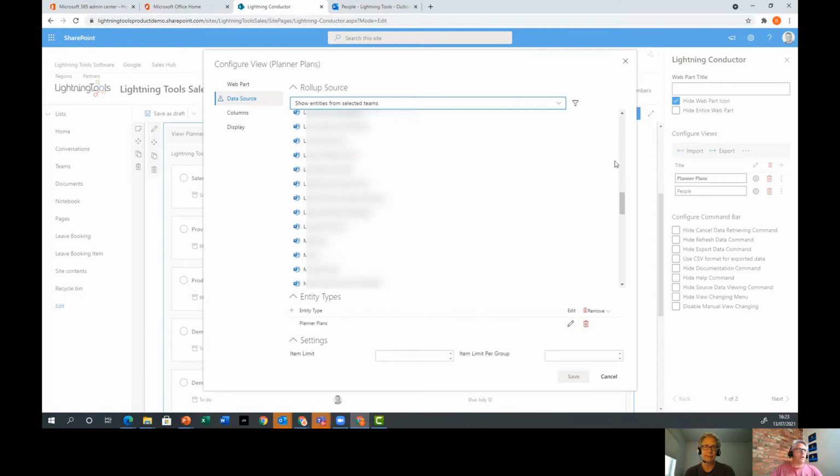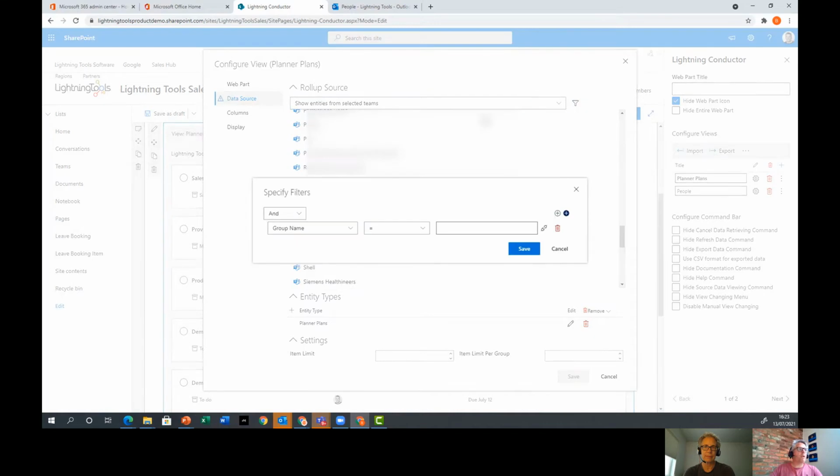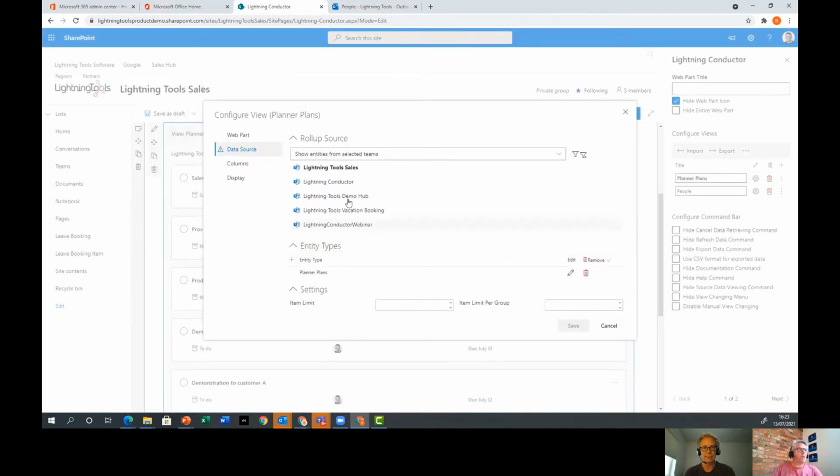as well. So as we come down here to viewing, in fact, let me filter this out. We'll say begins with Lightning. So here's a few teams that we can go through and select. As you can see, we can choose multiple and then specify the entity type that we want to aggregate from.